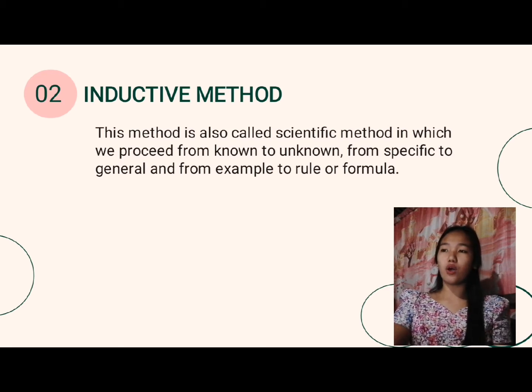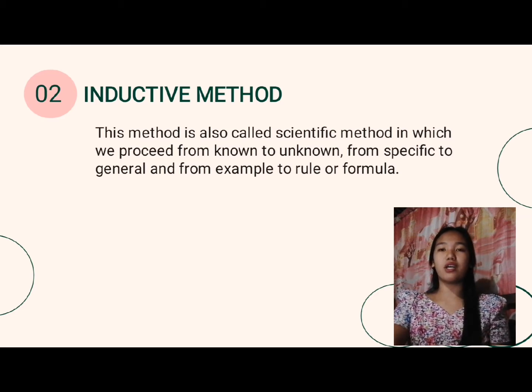The second method is the inductive method. This method is also called the scientific method, in which we proceed from known to unknown, from specific to general, and from example to rule or formula. In this method, based on induction, students are presented some similar examples or problems related to one particular domain. Then students try to establish a formula, rule, law, or principle by observing them.